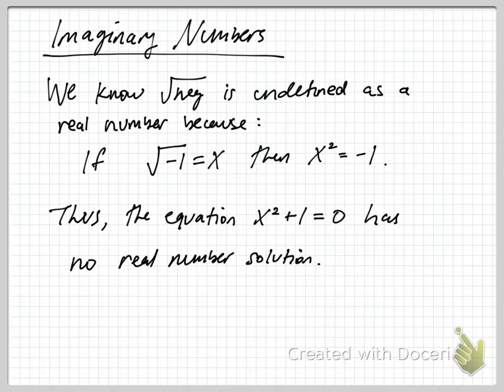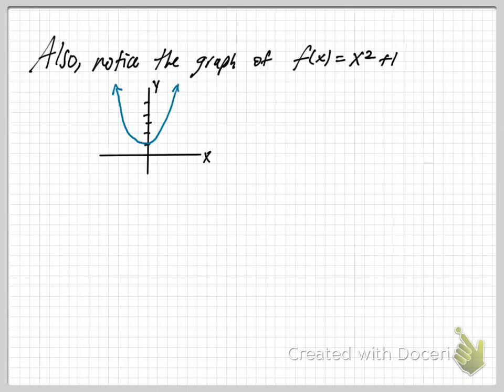Because there's no such real number that has that property, whenever we encounter an equation like this one, if this equaled -1, then -1 plus 1 would equal 0. But because there is no such real number that when you square it gives you -1, that's why we've been saying that this has no real solution. So at this point we're a little stumped. Let me go back to its graph and tie it in with that as well.